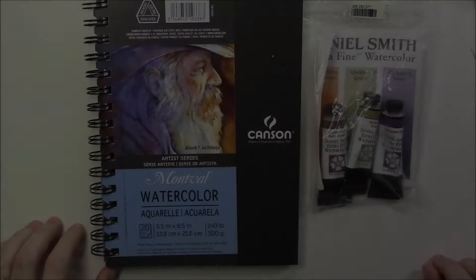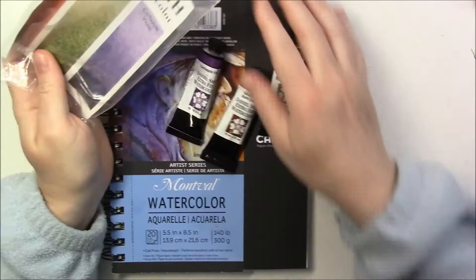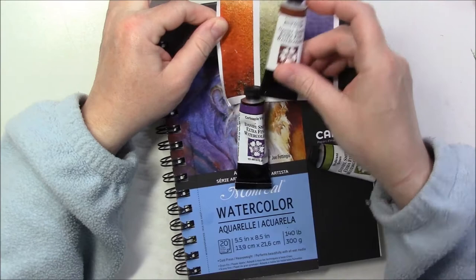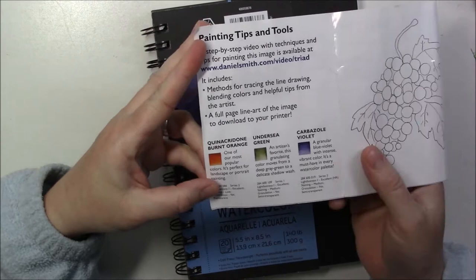Hello everyone, today I'm going to introduce you to another Daniel Smith triad, and we have three new colors. They're not new to Daniel Smith, but if you watch a video that I did a little while ago, I explained to you that Daniel Smith used to sell their watercolors in triads, and this time we're going to work with the Quinacridone Burnt Orange, the Undersea Green, and the Carbazole Violet. And here you have all the information on these three.